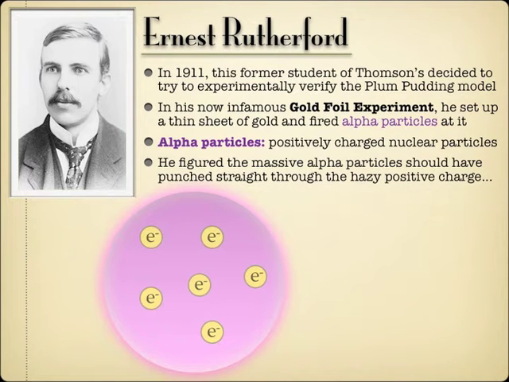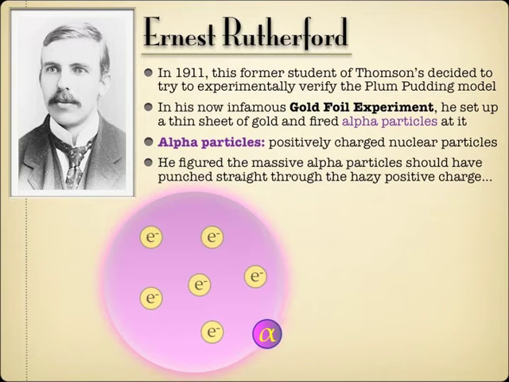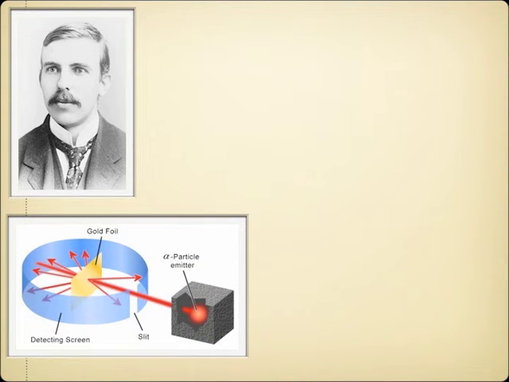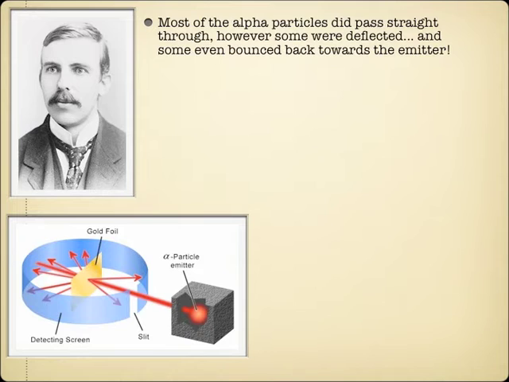He figured that all of these particles should bust straight through. But what he found was, although most of them did pass through, every now and then a couple of them were deflected — a very small amount. Some of them were deflected at extremely large angles. This is a real tribute to the scientific efforts of Ernest Rutherford. Imagine doing an experiment where 99.99999% of it works out exactly how you predicted, matching the story you had. But every now and then you get something that doesn't make sense. Many of us would just sweep that anomalous data under the rug and say most of it worked. But Ernest Rutherford realized that data that didn't make sense was really the only important data.